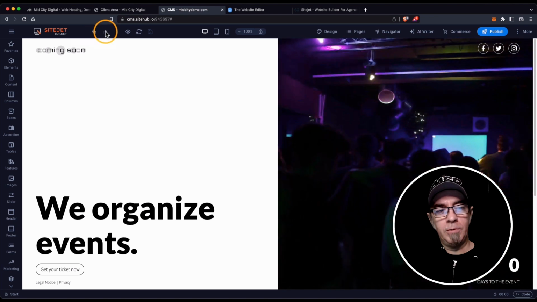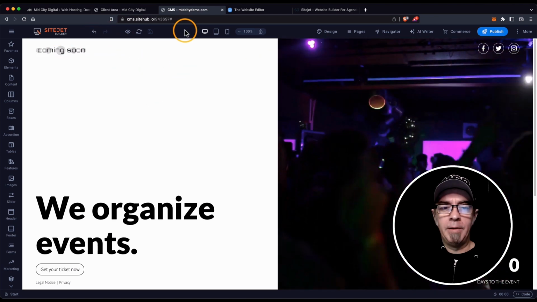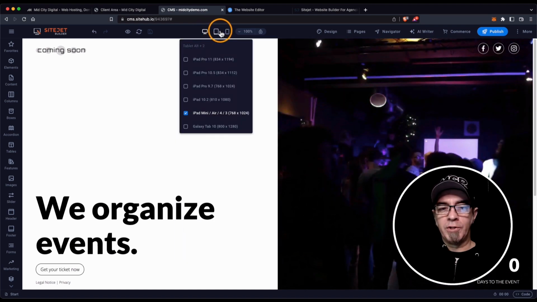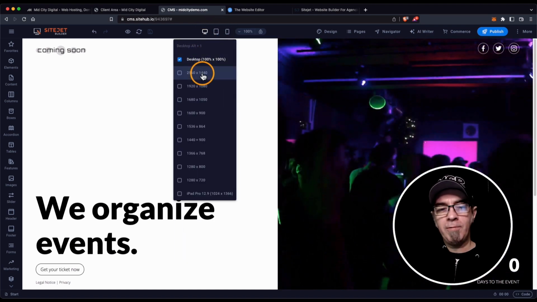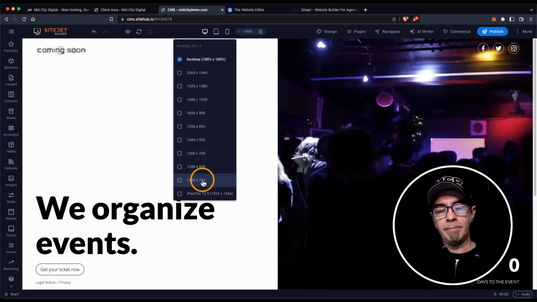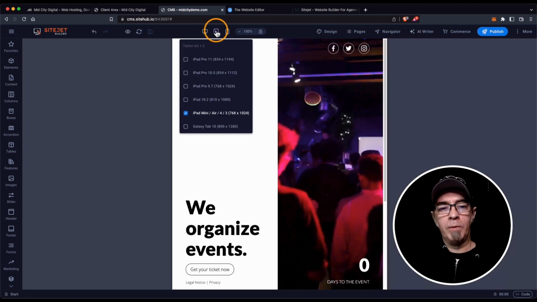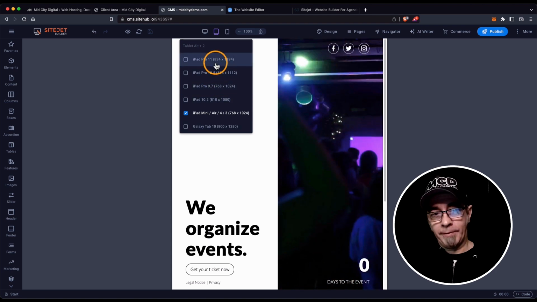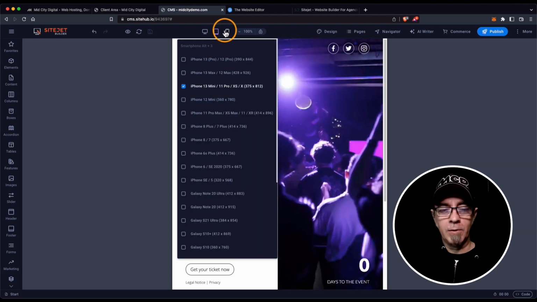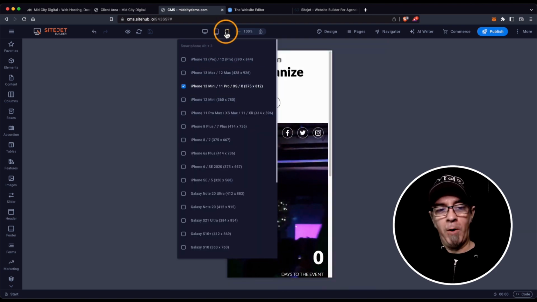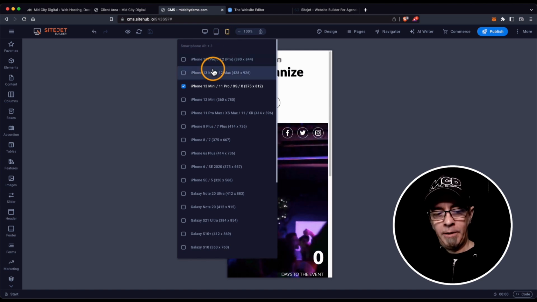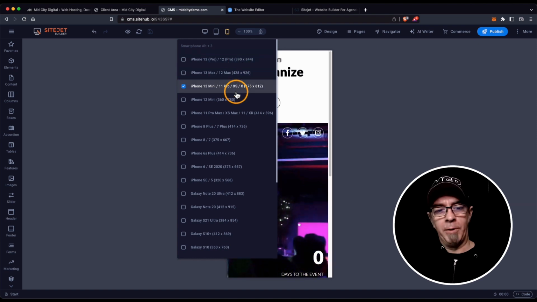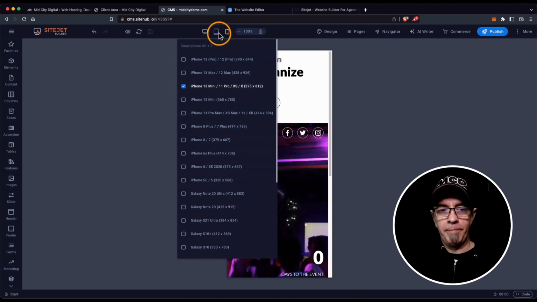So whichever, you could use these. Then moving over here, now you can see here's our little responsive menu. We can preview this for all kinds of different desktop resolutions. We can do the same for tablets, and they're probably going to need to update this relatively soon. Noticing there's some phones that aren't on here, but you get a pretty good idea with these different screen resolutions.